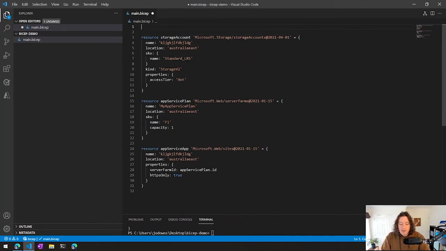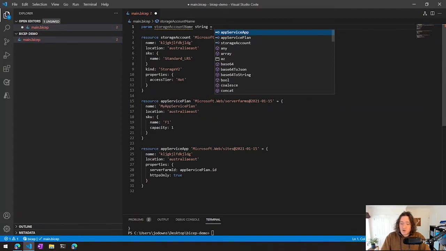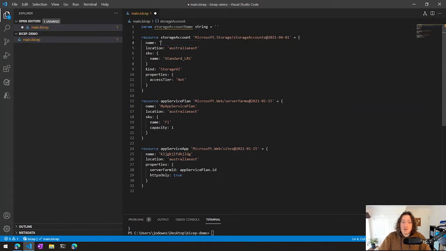So the first thing we're going to do is change the way that we define the names. So what I'm going to do is create a thing called a Bicep parameter. And a parameter is an input to the Bicep file. Okay, so what we can do is we can create a parameter here called storage account name. We have to tell Bicep what kind of object it is, or what kind of parameter, and that will constrain whoever's going to be using this template to make sure they enter the right kind of value. And we can also set a default value. And for the time being, I'm just going to use this value here.